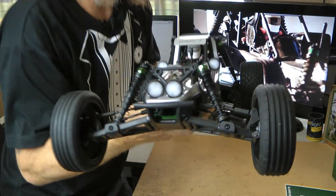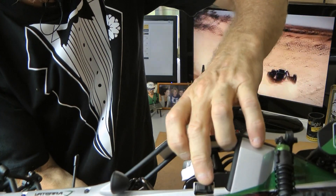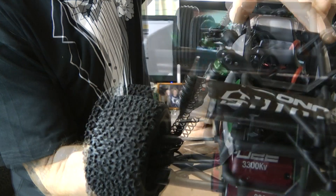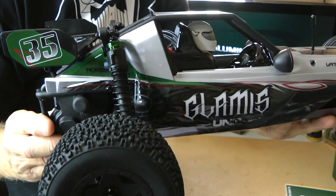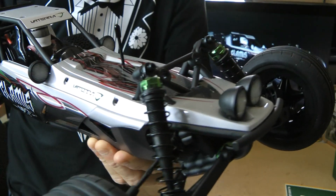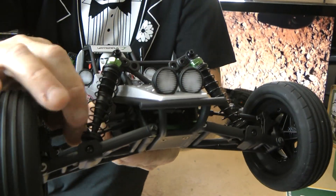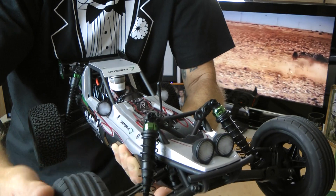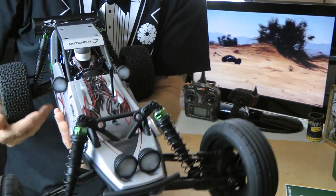Let's have a close-up look at this car. It is very well made — aluminium frame. Waterproof on/off switch. All the electronics are waterproof in this. It's got a 3,300 kV motor. It runs beautifully on 2S and is exceptionally fast — something like 90 kilometres an hour on 3S. Look at it, it just looks so nice. The detail is so good, this plastic feels strong and thick. Four independent oil-filled shockers, all adjustable — you can adjust the oil on them. You can buy a light kit that goes in here if you want to put lights on it for some night driving.